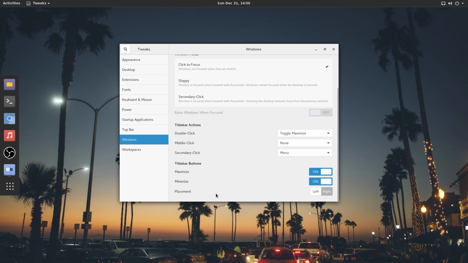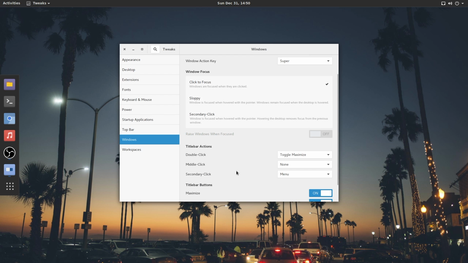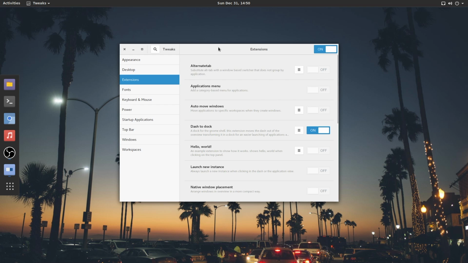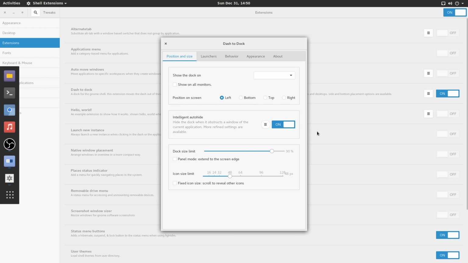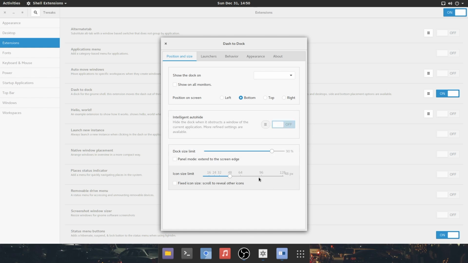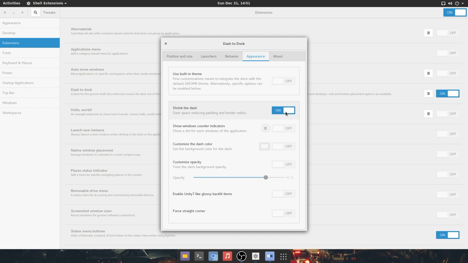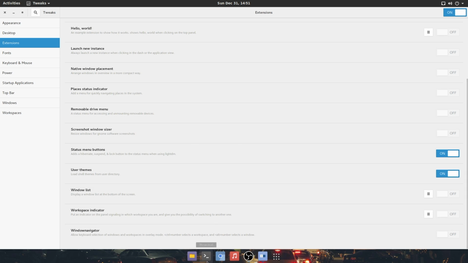For me, what I like to do first off is change this from right to left. I like having them on. You know, we're going to go to extensions. So this is the thing we're going to be using the most today. We're going to be customizing the operating system to look pretty. So first off, bottom, turn that off. I think that should be good. Go to appearance. Shrink dash is always best to be having on. Now, I always customize, so I like things transparent. And that's it for that one. Now, I'm going to move the microphone here real quick.